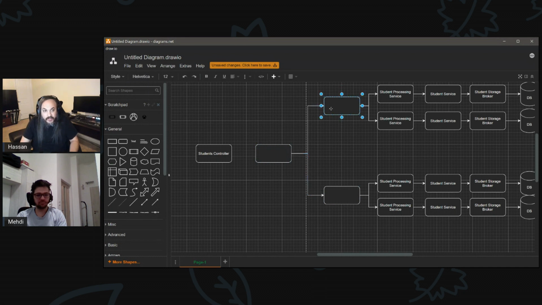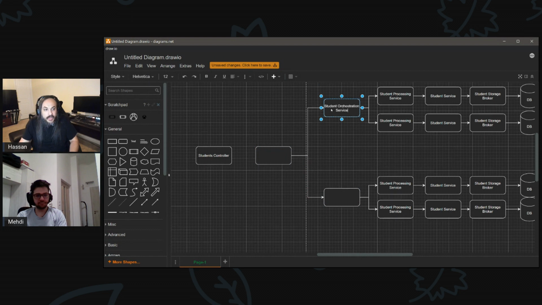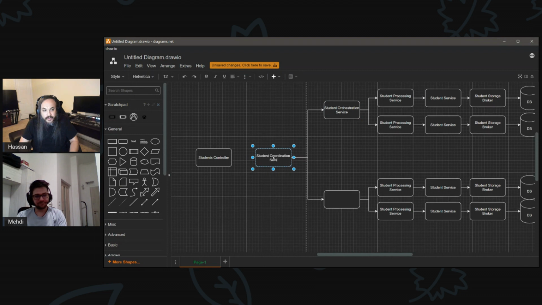Okay, so now you have student orchestration service in here, and you have some other student coordination service up here before you actually reach the controller. Now here is where it gets crazy. Maybe this guy validates what it cares about. If it doesn't do that, it might pass bad data downstream before you actually reach that level, and it might screw things up here. Why is that important? Because this guy might be already making calls to the database.